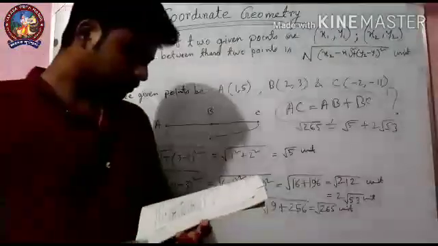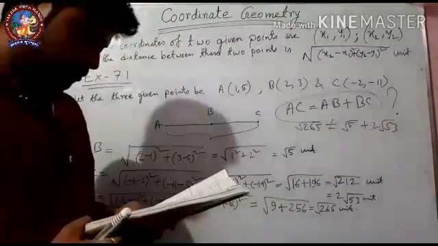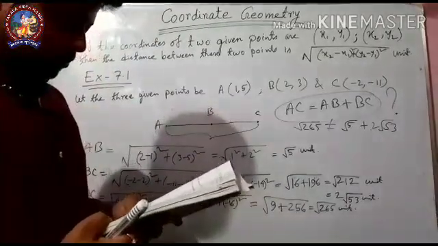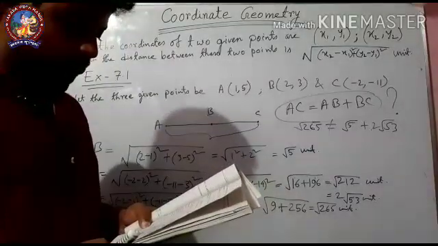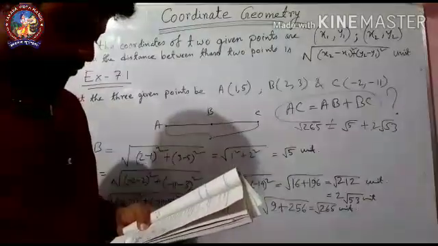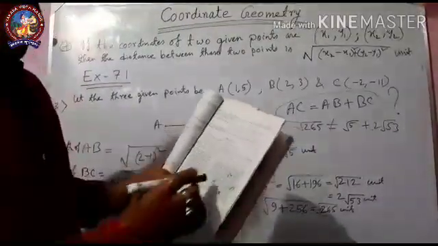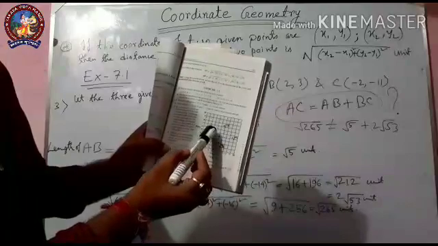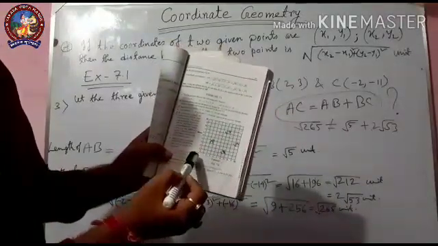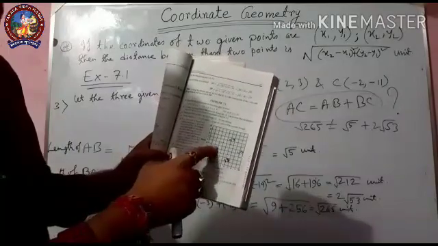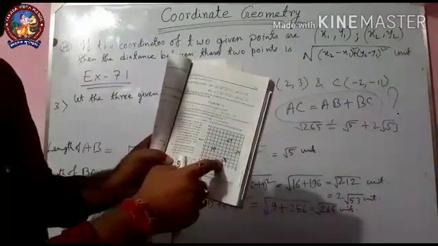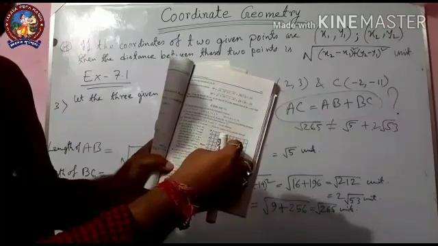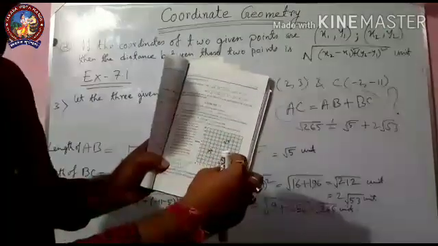Now, let's move to question number 5. Read the question here. In a classroom, 4 friends stated something about the points ABCD. Here the graph has been given, and the points A, B, C, D are marked. You just have to calculate the coordinates of these 4 points A, B, C and D. Then you have to calculate the distance between A and B, that will be the line segment AB. Similarly, line segments BC, CD, AD.